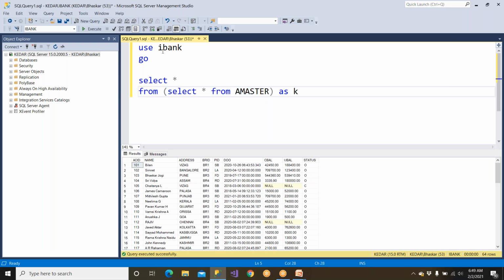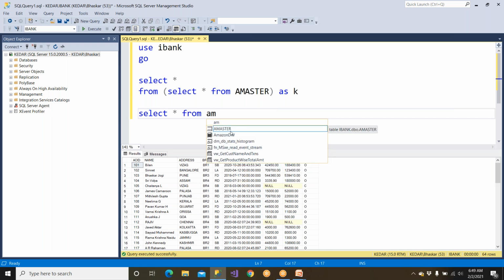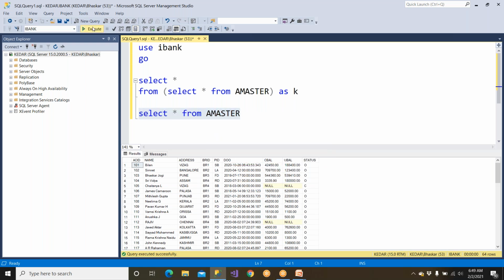Whether you execute like this or you execute simply select star from account master table, both of them are giving the same data, right? So this is also fine. In this also you're getting the same data.